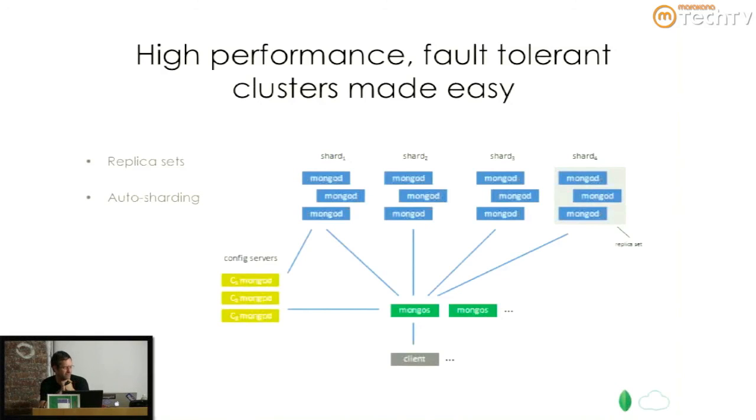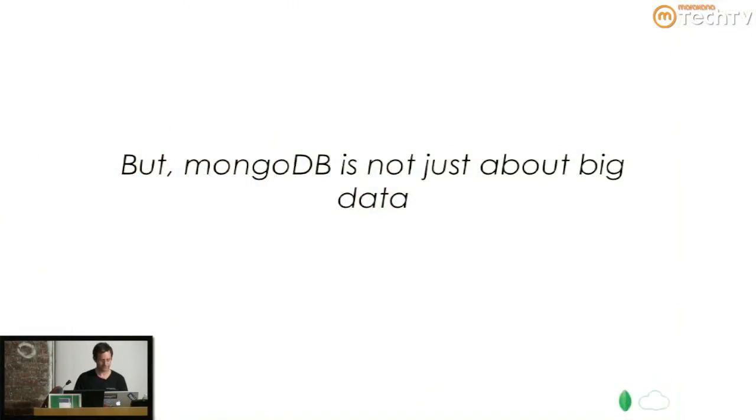So, examples of folks who really scale big with MongoDB. Foursquare is a really famous example. They've got a cluster set up like this, where they handle an enormous amount of write throughput. So you can imagine having to handle every check-in for every mobile device running Foursquare on the planet. That's a lot of writes. And so they're an example where they use sharding, and there are others that you can look up online. MongoDB has a really good and public list of all of their deployments.